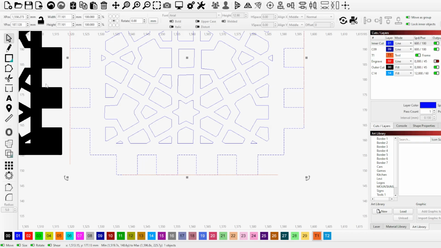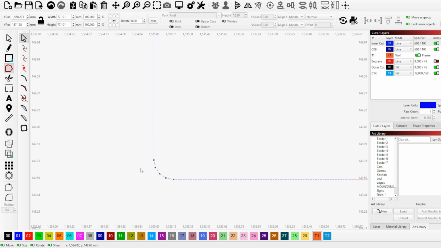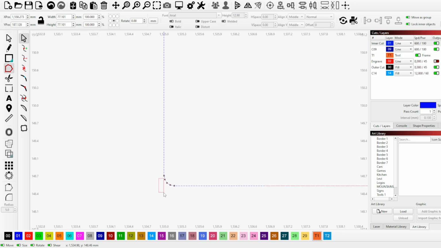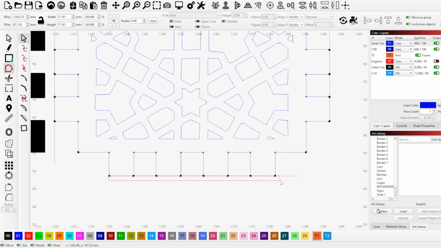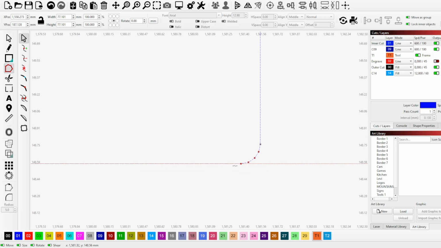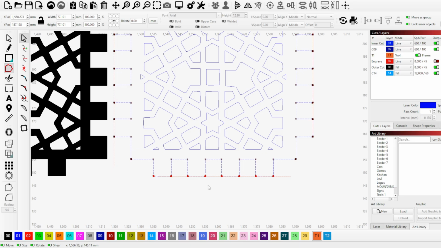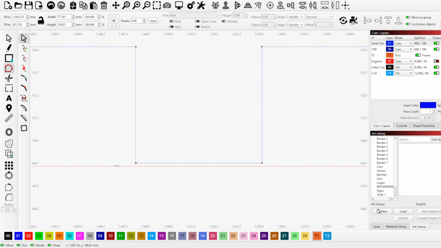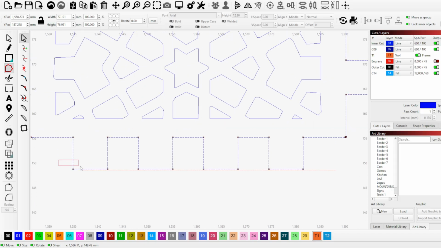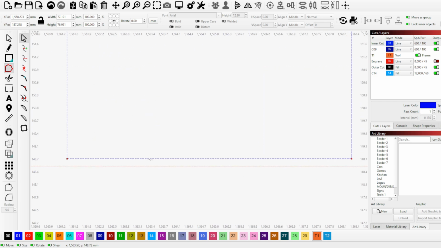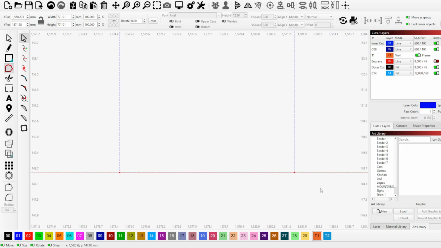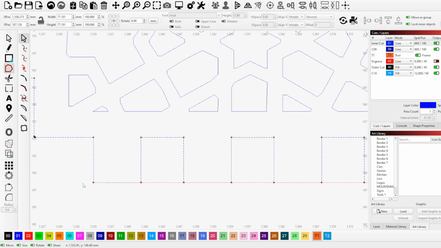We'll go back to our outer geometry, click node editing, go down here, and we will surround. So upper left corner, scroll out while still holding the left mouse, and then release, and you'll notice that all of these nodes right here have been selected. Now don't press delete, otherwise it'll delete the entire line. What you do is you press D, and D will get rid of those lines for you. And then what you can do is surround those again and take one of these nodes, left click down and hold shift. That way it gives you a snapping point for a direction, and then scroll down to that line. And now all of your lines match up with your original depth of your tabs.